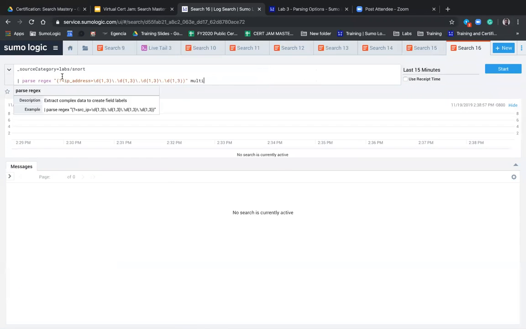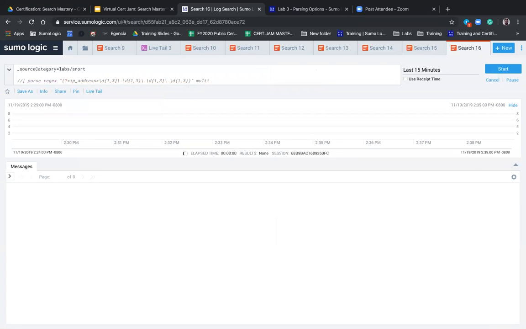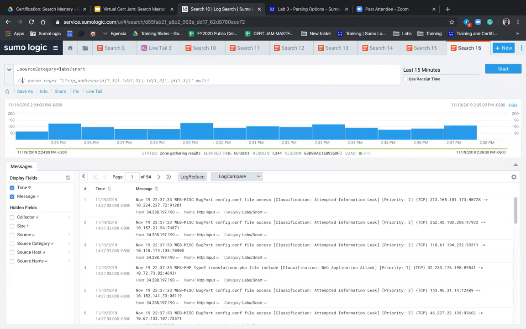So new log search, paste it in, comment off. Now this set of data is different as well. This is Snort data, kind of fun to say, Snort. Snort data is not Sumo Logic data either. It's an outside system that's looking at security event detection, I guess, or yeah, security events. Now, what we're going to use this for is the parsing of the IP addresses.